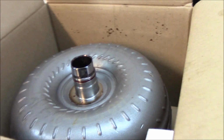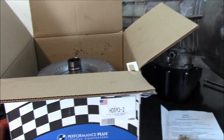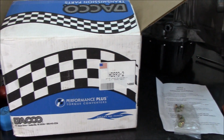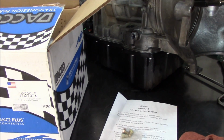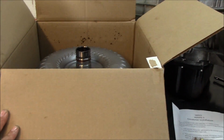These torque converters are tested, and I mean, they better be at $1,200. They better be tested, and they work really, really good. It's a very good upgrade for a 6.7 Dodge Cummins diesel. This is what we were waiting for. It's been a couple of days now, just arrived. And sometimes it takes 3 or 4 days to get them, because sometimes they don't have the parts, or they don't have converters ready, but they do have the parts, and they have to build them and ship them to you.